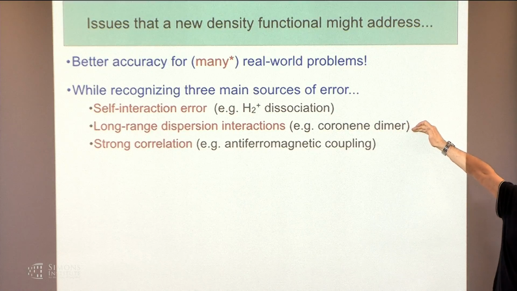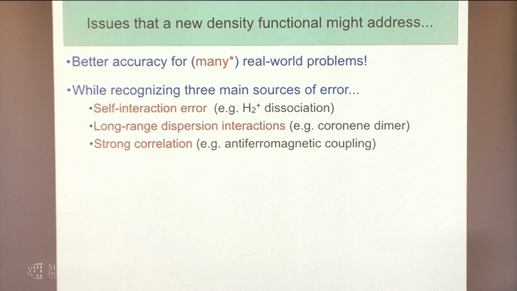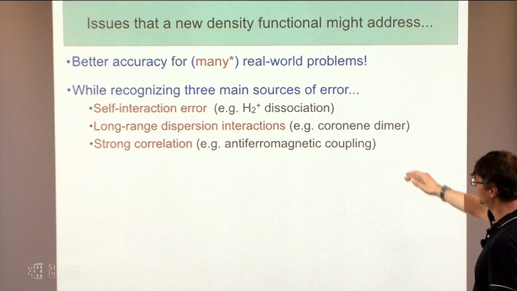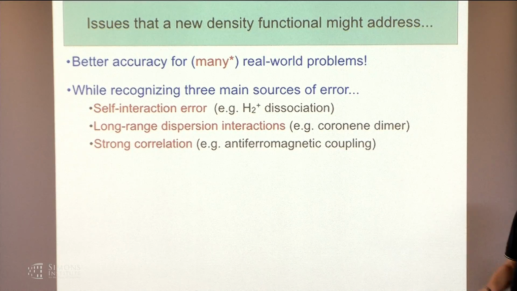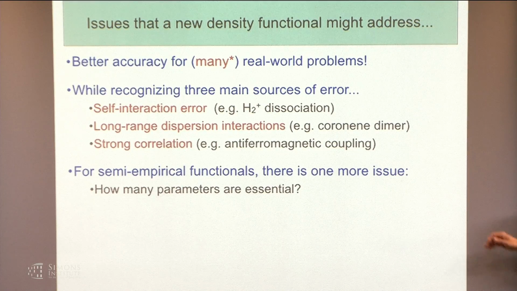There have been historic difficulties now largely solved in getting long-range dispersion interactions. And then finally, of most relevance to you, I think, is the fact that DFT begins from a single configuration of electrons and therefore is almost guaranteed to break down in any problem, the so-called strong correlation problems, where more than one and potentially many determinants are involved. And there's an issue about design. At what point is one just playing a fitting game? That's a delicate question, because I play in that game. How many parameters are essential? Can you do it ab initio?